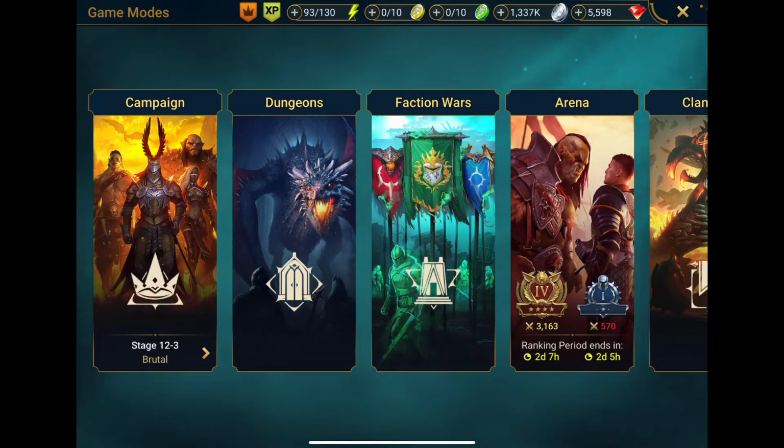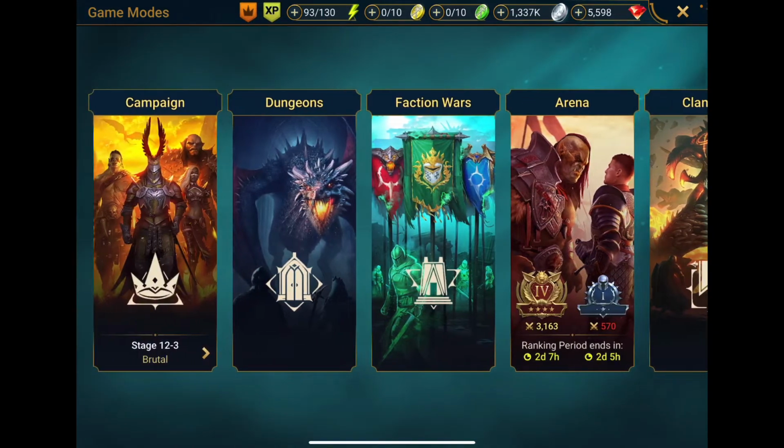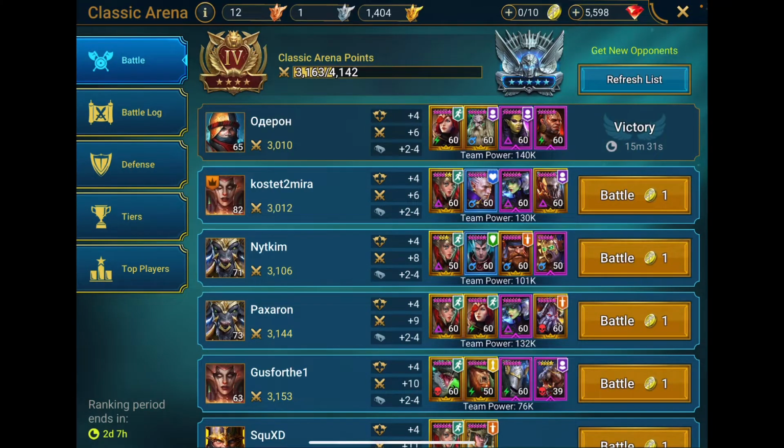Oh, and one thing I do want to let y'all know, I did pull some void shards today, and I finally got myself a Madame Ceres. So I am thrilled about that. I finally have a stripper, ladies and gentlemen. Finally, after a year and a half of playing Raid Shadow Legends, yours truly has a stripper, and I am 100% thrilled about it.